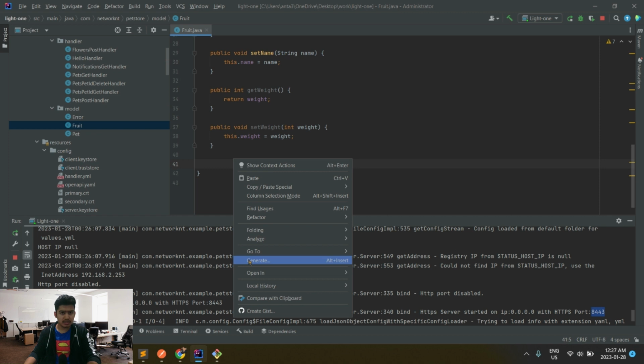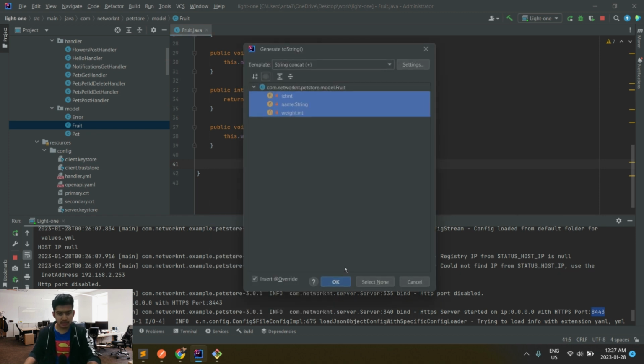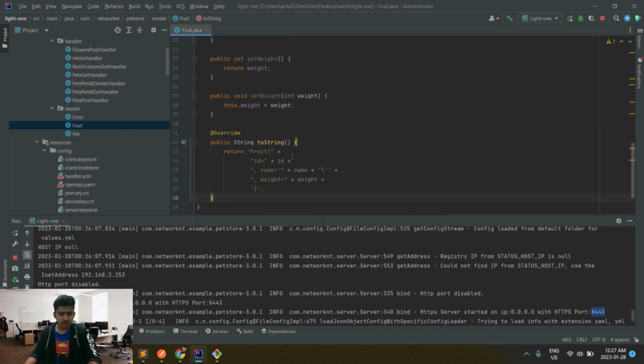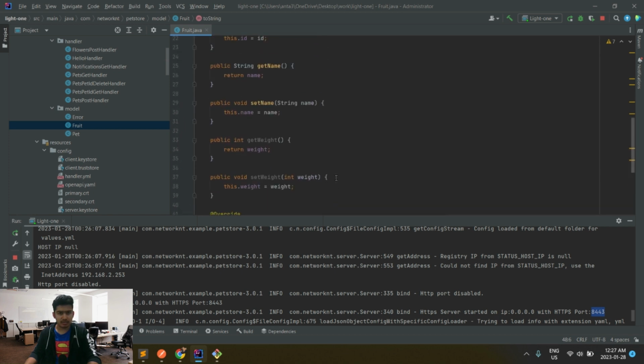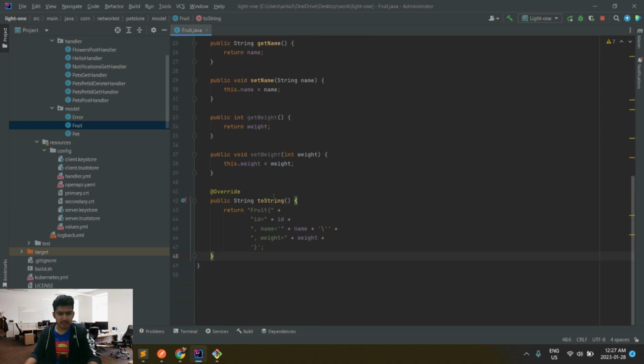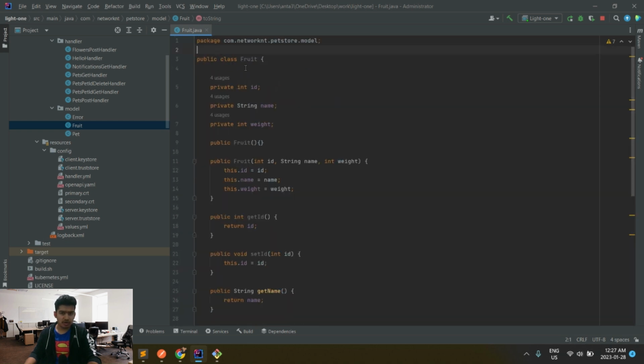Another thing I'm gonna do is I'm gonna generate a toString method. I'm not sure if it will be very useful or not at the moment, but it's just better to have it. So our Pojo class is ready with ID, name, weight, its no argument constructor and all arguments constructor, and its getters and setters. Feel free to use the Lombok dependency, but if you don't know about that, it's totally fine.